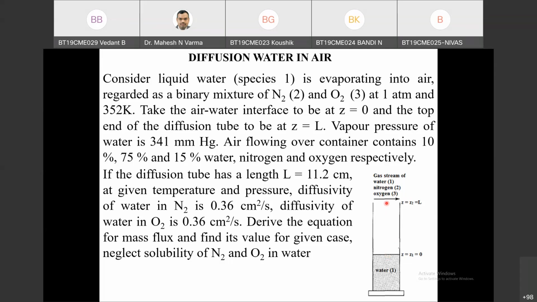And what is XB1 or XB2 here? Sir, it's given XA1 is 10%. So we can have XB1 as 1 minus 0.9. Yeah, it is given also. Here XB2 will be 0.9, and XB1 will be 1 minus XA1, and XA1 will be P saturated divided by P. So substitute this value here and get.